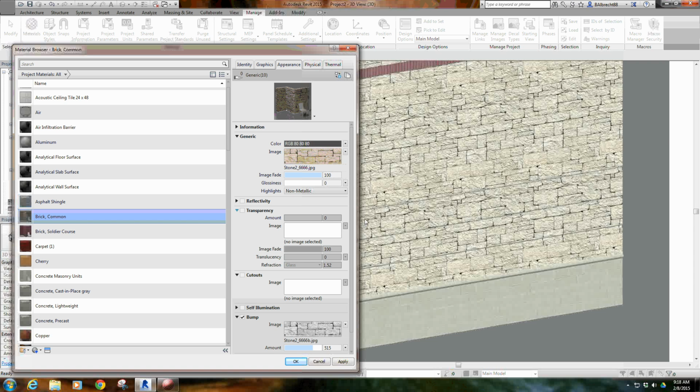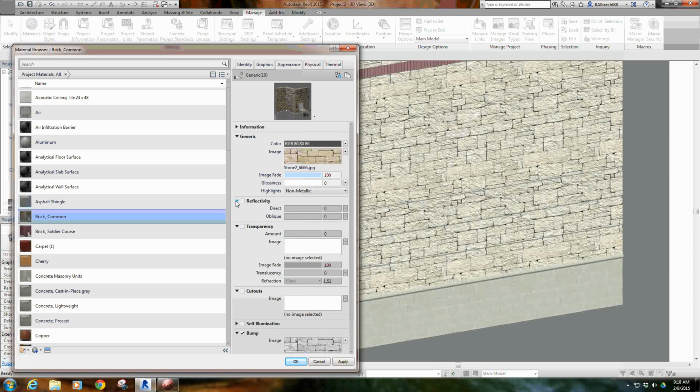You can set a transparency to it. You can also set translucency. So things like frosted glass, you can set that up in here, where it allows light through, but maybe it's not transparent and it starts to glow a little bit. You can also add that glow as a self-illumination, so a material can actually emit a little bit of light and kind of glow itself.